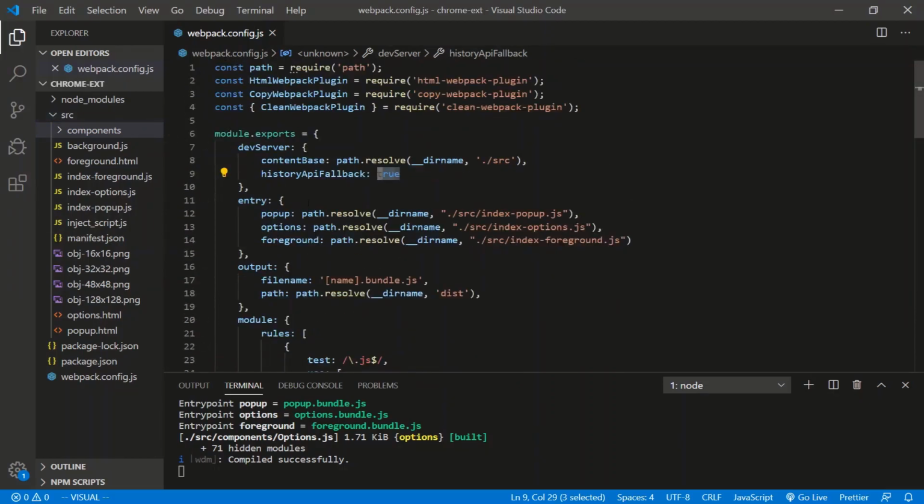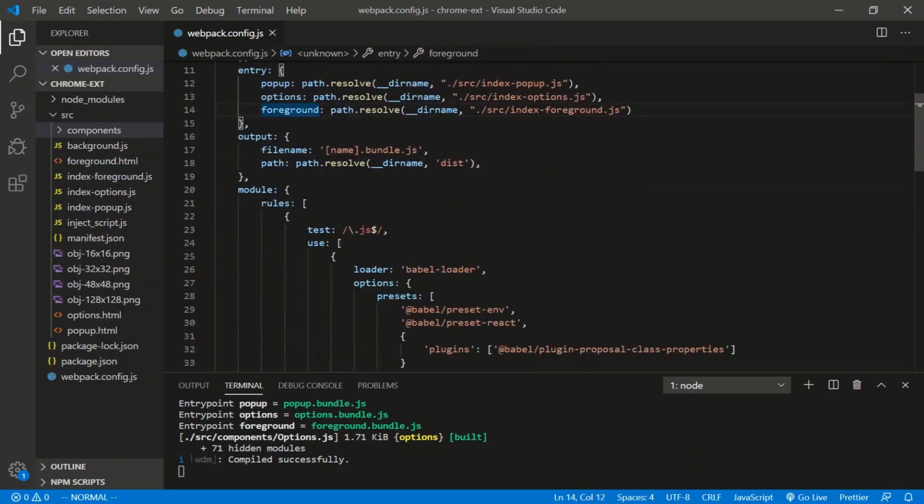Now the entry points, we need 3 entry points for this. This is what gets converted from JSX down into JavaScript. We have 3 entry points because we need 3 of these bundles. If you had a create React app, if you use npx create-react-app with some name, it would have 1 entry point, the index.js, and it would build from there. Our little Chrome extension ReactJS hybrid thing technically has 3 entry points, 3 index.js files. So that's why we have these 3 entry points. They build separate bundles of JSX compiled down into JavaScript code to be used by the pop-up, the options, and the foreground. The output is how they should be named.